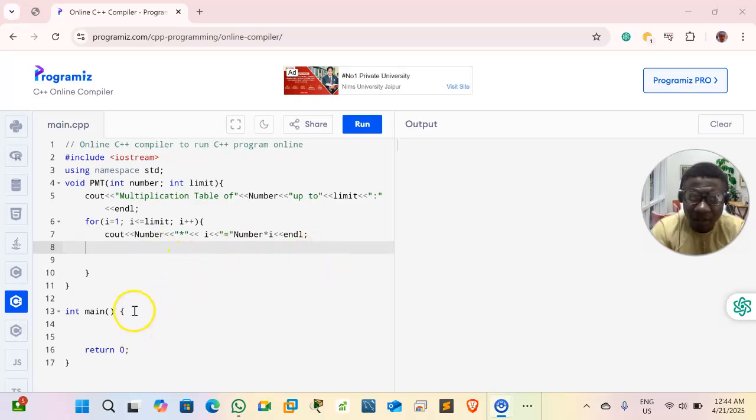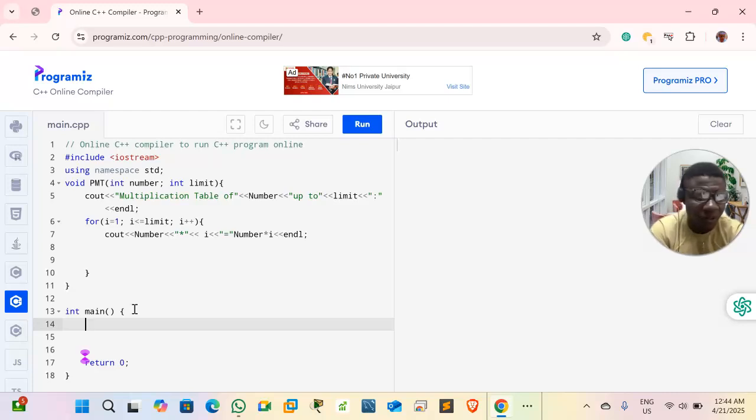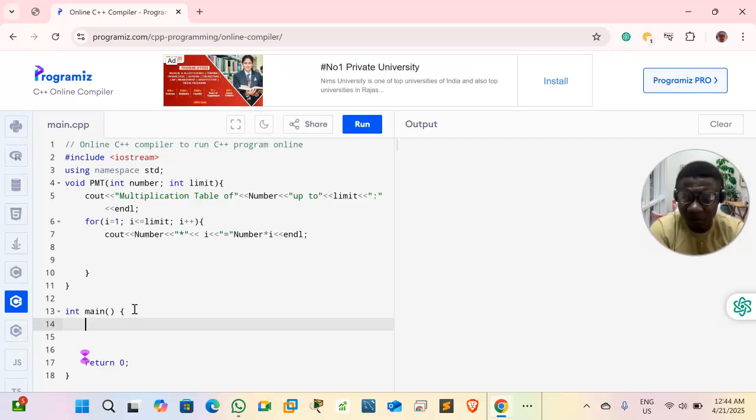So now after we created this, we have to come to the main function and create our int number and int limit. We have that already out there, limit.